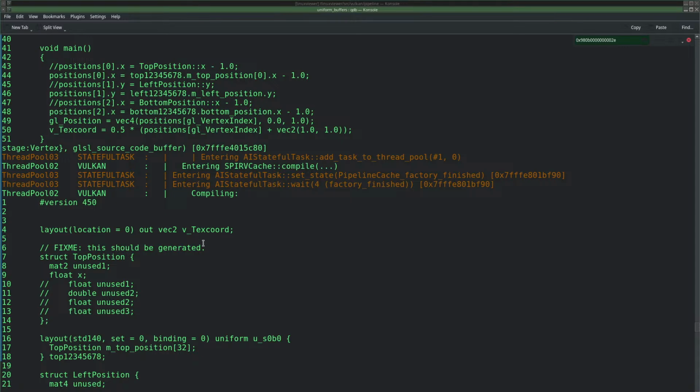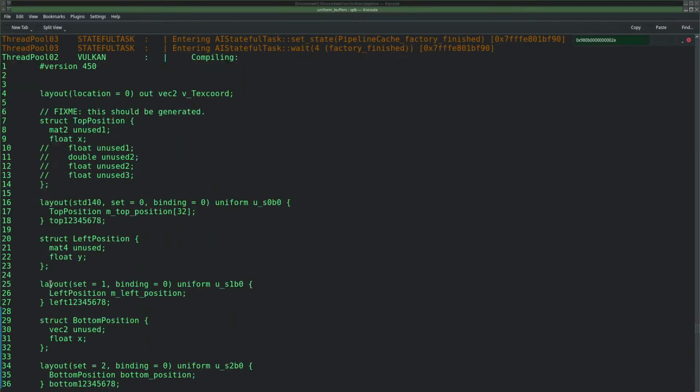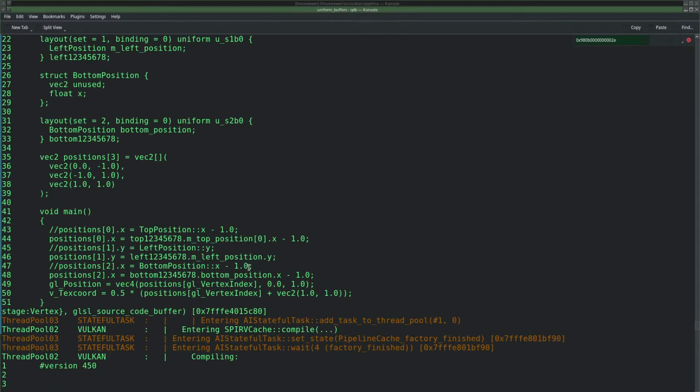Not sure if this is the one, but if it contains a 0, 1 thing, then it is, right? And it isn't. It contains 1, 0. Here's 1, 0. That is vertex shader number 2. So you have to go up. What was I looking for? 0, 1, right?